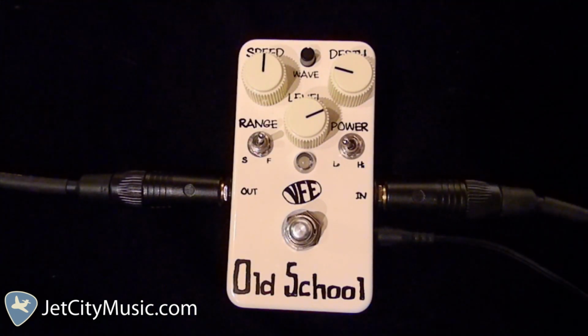For the intro part, I was playing a Fender Tele and a Strat, both through the Old School and an overdrive pedal, straight into a Fender Princeton Reverb with an additional 1x12 cab. Now I'm just playing the Strat, and here's that sound unaffected.